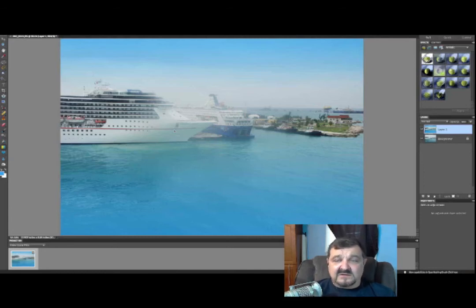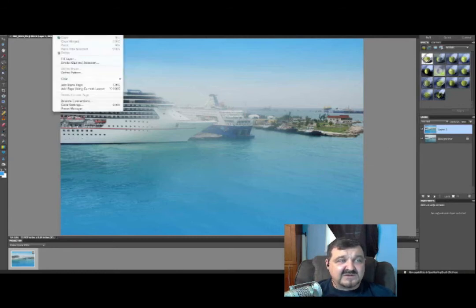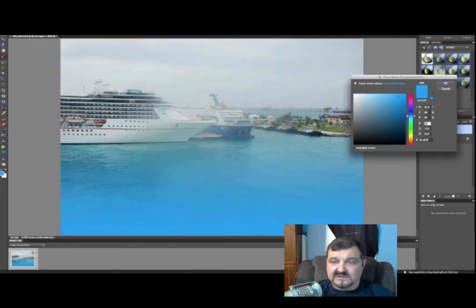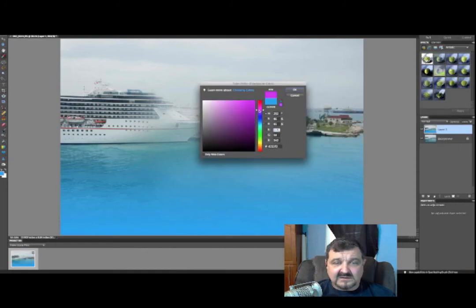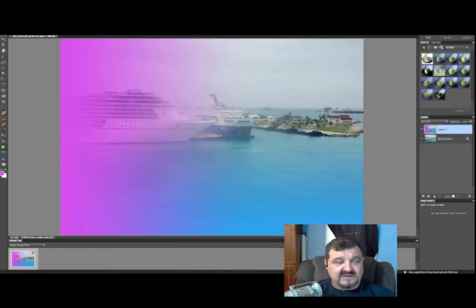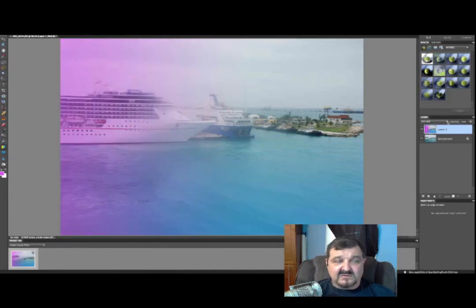Now, you say that's all great and everything, Jack, but what if you wanted to play with that magenta filter? You can definitely do that. Anytime you want to change all this, just simply change this color right here in your color picker. Let's go more magenta. I don't know why we wanted to do this. Maybe you want to put a cast in this boat. So if we hold shift and we drag this way, something like that, you can see right away where it adds the magenta. So there's a lot you can do by playing with your filters and putting effects on your pictures.